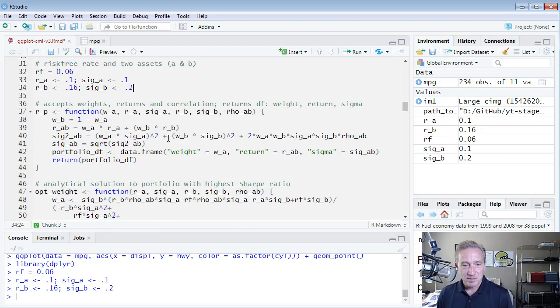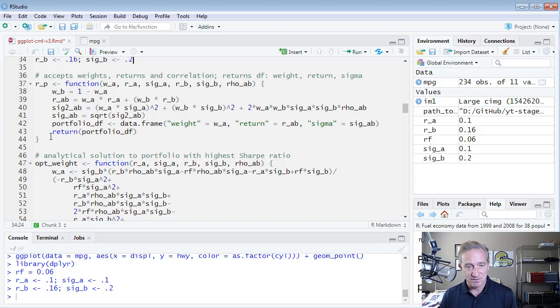And then what I've already pre-coded are 3 functions that I've just written that I'm going to call later. And my first function here is just going to return a portfolio data frame.